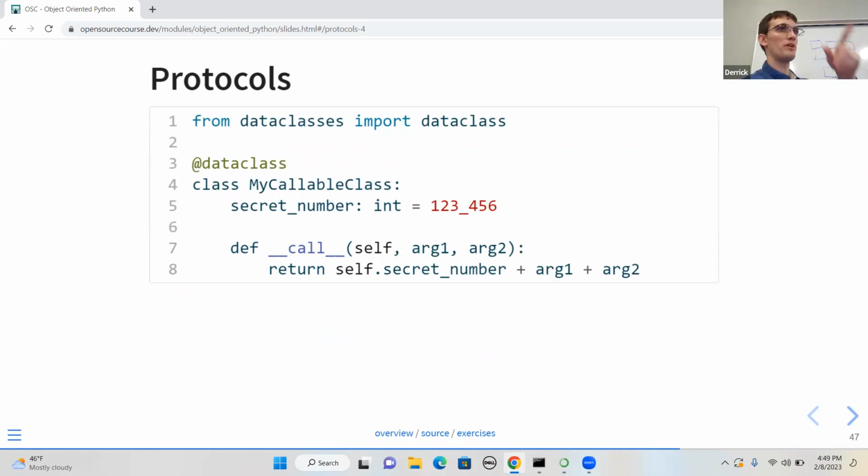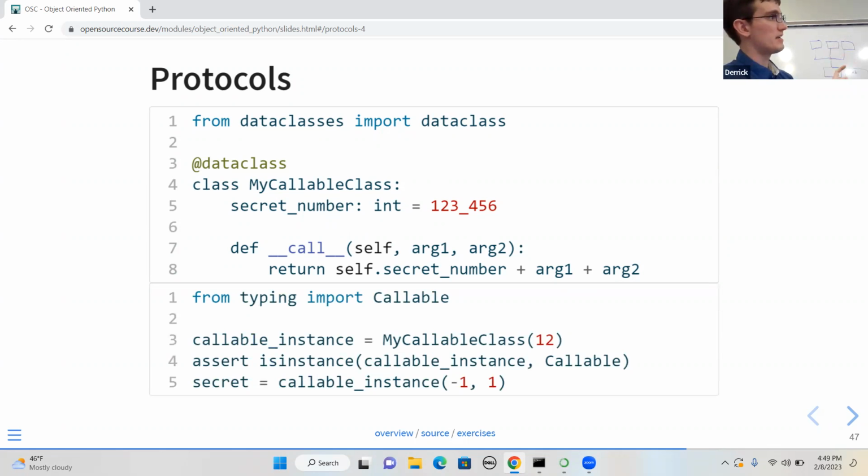Okay, here's an example that you were asking about, Hafiz. Can we add additional things to data classes? And here we add a call method. So we're talking about how in Python, the call operator means open parentheses, close parentheses. So in this case, we can instantiate it. So we create an instance with the call from MyCallable class, but then we can also call something. So my callable instance, and we pass it -1, and then that will call this dunder call method.